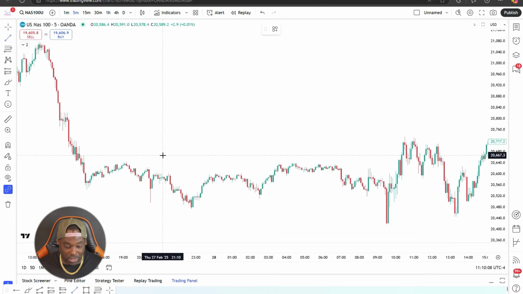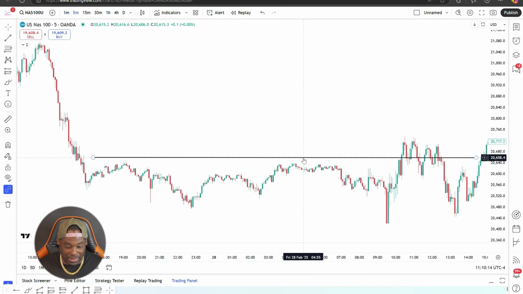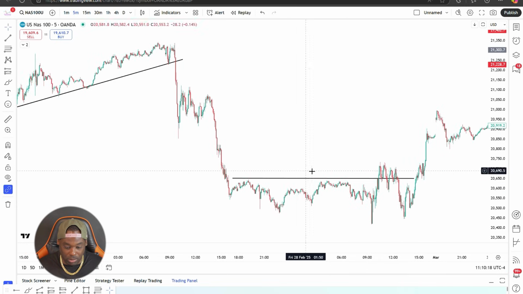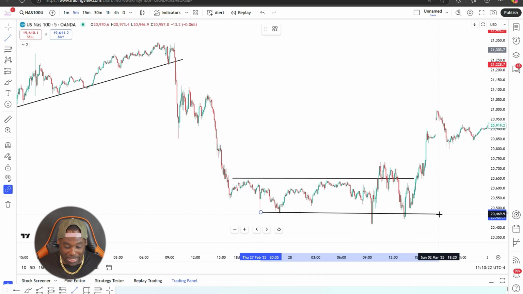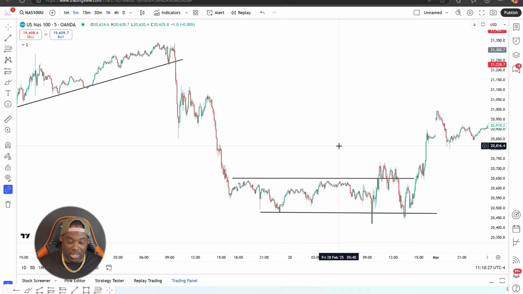Now, here's a horizontal example where you might not even get a trend line. So let's say that you're looking to draw a trend line and you can't draw a trend line. Well, that's where you have your horizontal lines in place. So you have to understand that horizontal lines and trend lines will help you read the price action much better, and especially if you're reading raw price action without any indicators. So drawing lines on the chart, your support and resistance lines, your trend line breaks, that will help you. So let me show you some more examples.